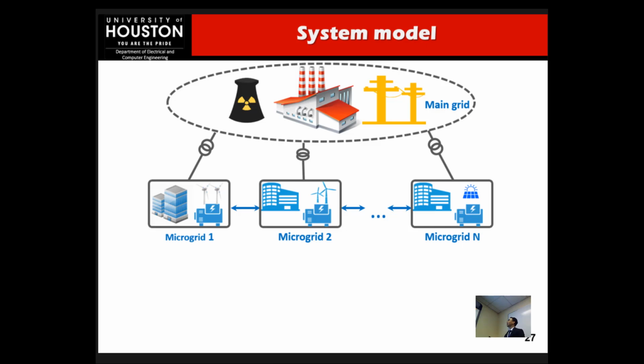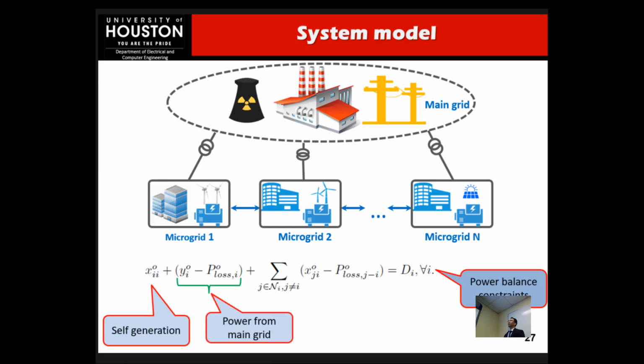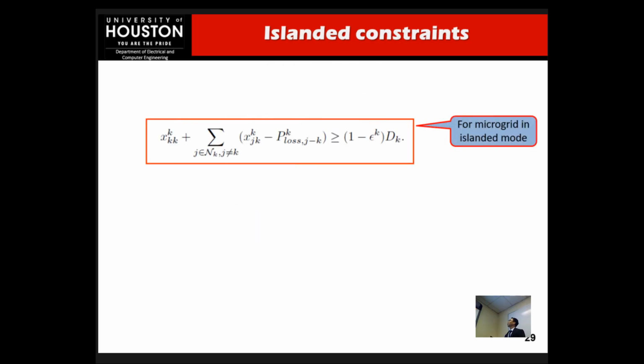So we consider a system with n microgrids. In order to satisfy the demand, each microgrid can use the local generator, or it can buy power from the main grid, or it can exchange power with neighbors. When microgrids switch into the islanded operation mode due to security reasons, we have new constraints, because now microgrids cannot get power from the main grid anymore. So the power here is just from the local generator, or it can be from the neighbors. But it is possible that a microgrid cannot fully satisfy the demand for all users, so here is the amount of load that microgrids cannot satisfy.